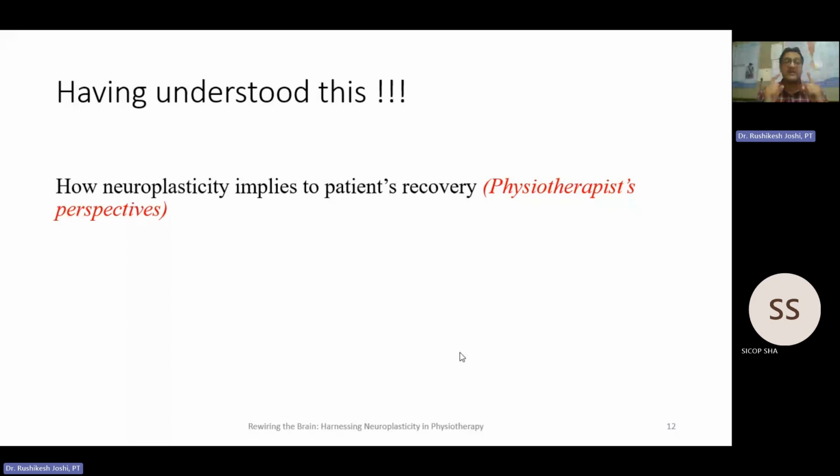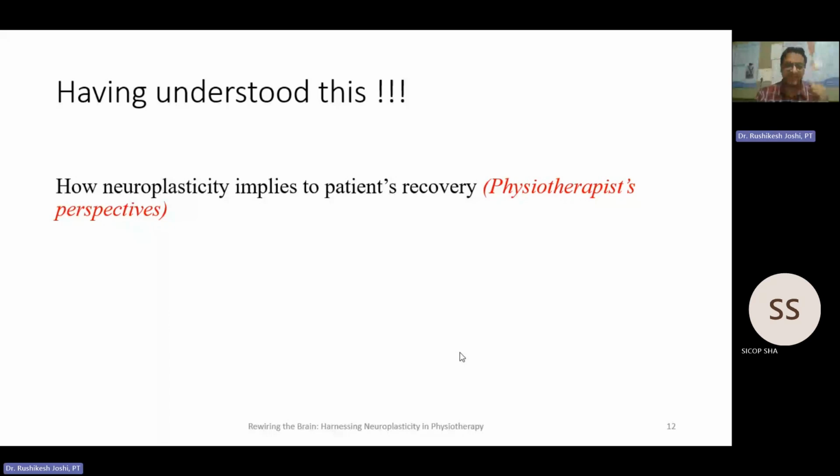We proudly say that we get back the recovery. But how? We have seen stroke patients walking back. We have seen the brain injury patients getting back to their normal life. Of course, it takes time, but we proudly say that we physiotherapists regain the functional status of the patient. But the magic working behind is the neuroplasticity. So when we do movements, the brain also is getting adapted. The movements will fire up the brain.